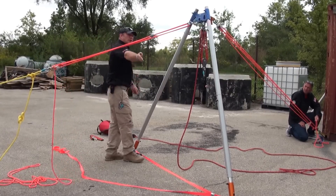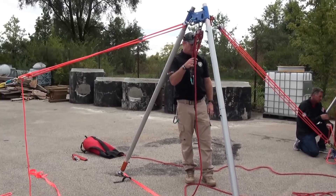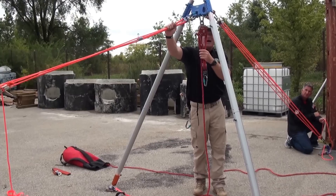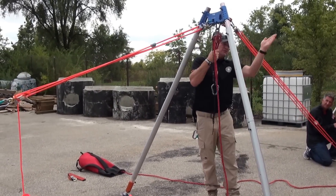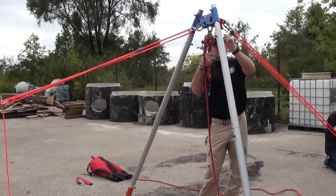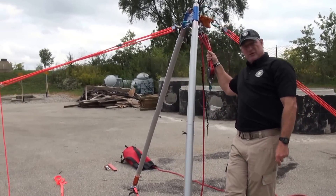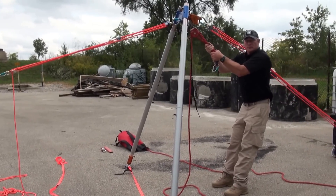There are some maximum allowances on this. Looking at this directly from the side-on presentation, we don't want to typically take bipod legs past a 45-degree mark when they're loaded. Remember, the rope stretches. If we beam these all the way out to 45 degrees and manage the back tie right there without really putting an assumptive load on here, then when we load it and stretch out that back tie at that 45-degree mark, we can readily just walk the system over. So we always want to make sure we're somewhere between 45 degrees and upright when beaming out a bipod. As we load this system and continue to pull more and more this way, we continue to generate less and less stability on those feet. So that's where we either need a pin, put in the claw feet that embed themselves into the working surface, or create tension back ties coming towards this direction of pull.